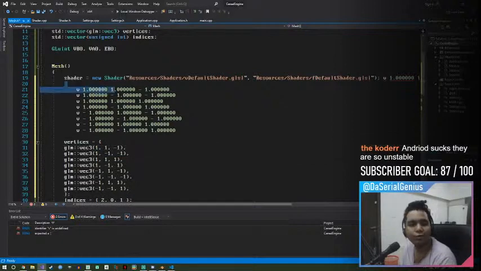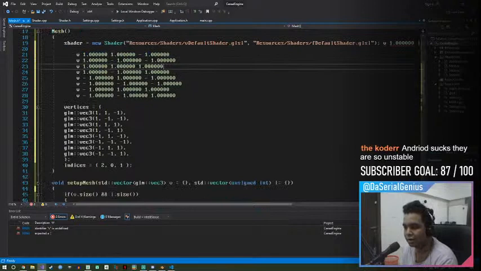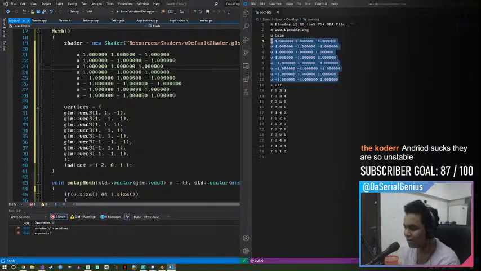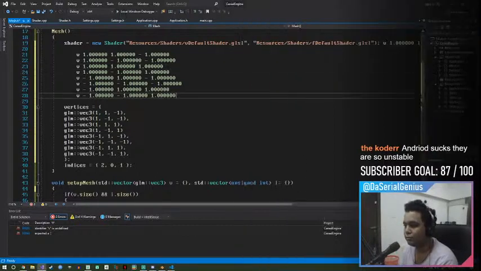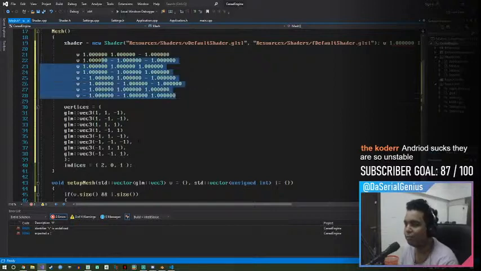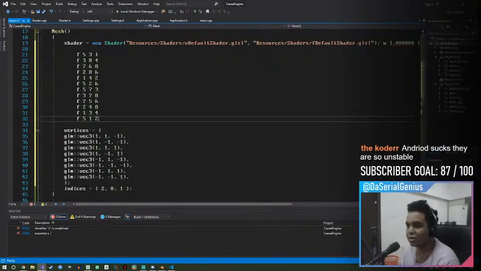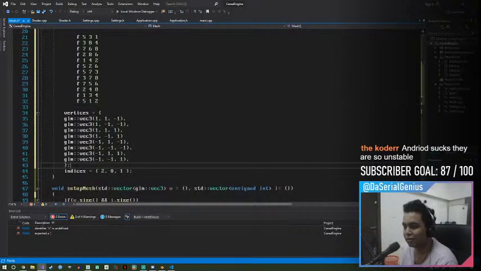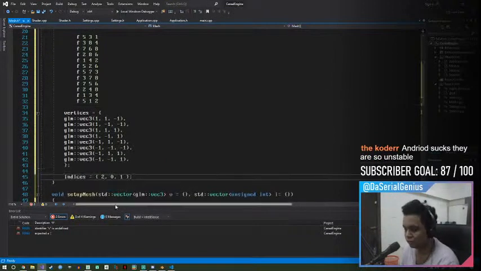I forgot the first vertex. I guess I cut it out. Alright, so these are my vertices. Let's go over it. 1, 1, 1, 1, 1. So 1, 1, 1, 1 and -1, 1, 1, 1. Yeah, I've copied it verbatim. I have to check if I copy things correctly. That's what my life is at right now.